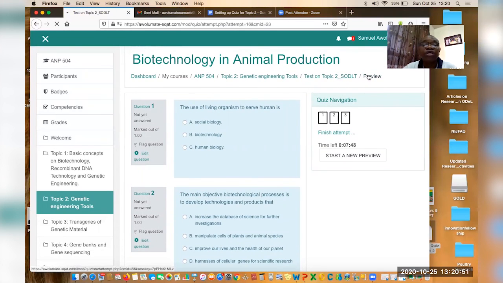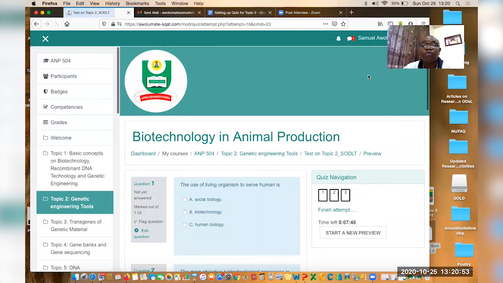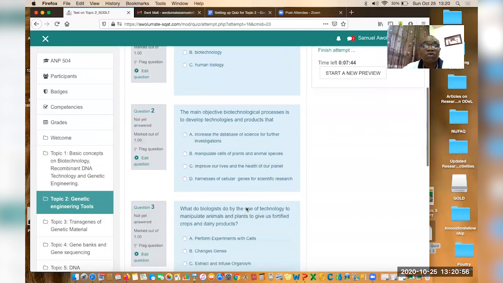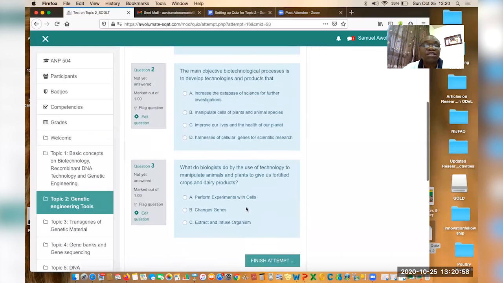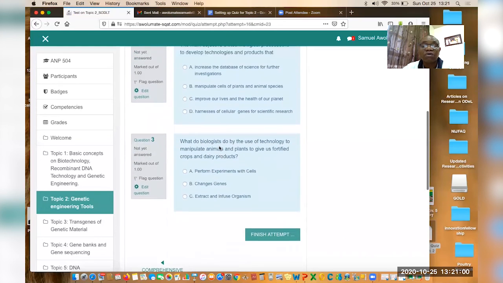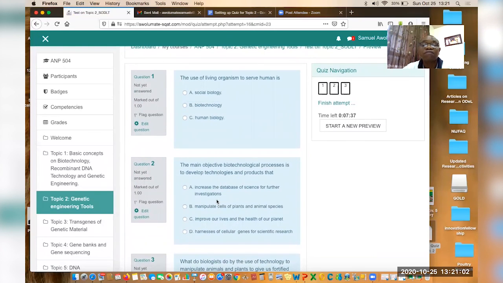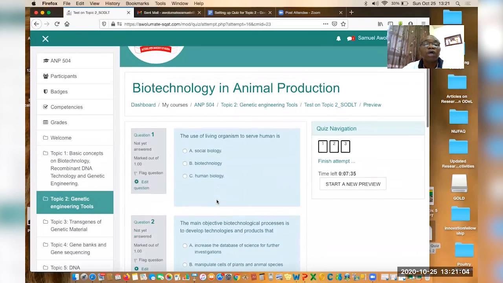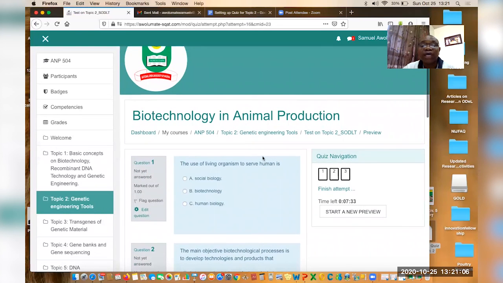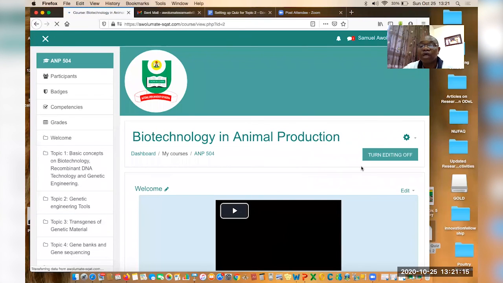We are previewing it. You have to preview it. And once you do the right thing, you will see all of this in this format. So I will go to edit settings to make all the corrections, and it will come out perfectly well.